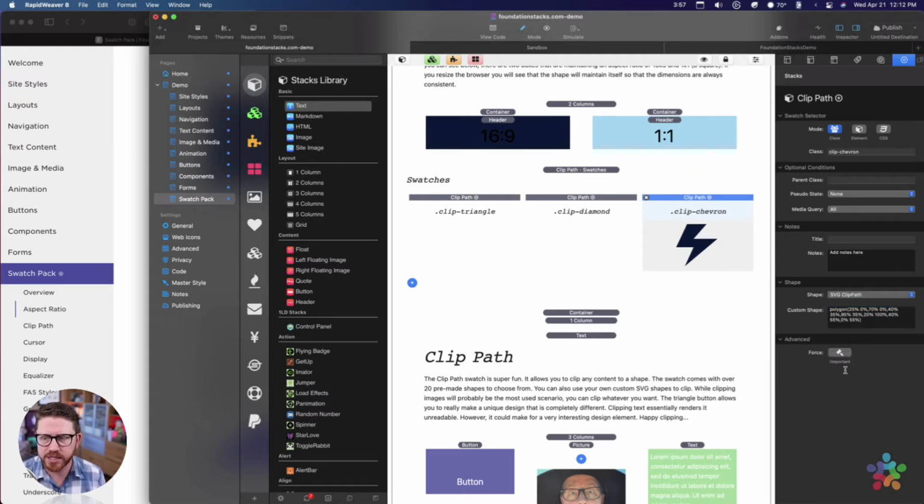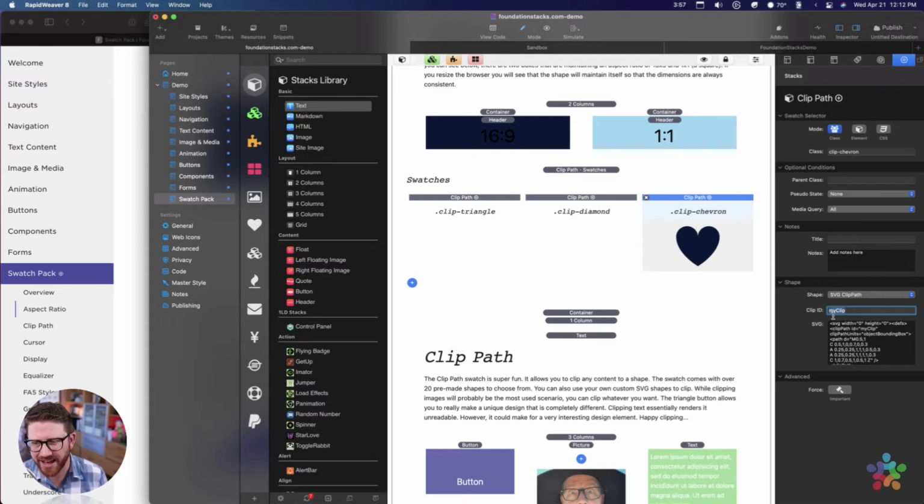Or you can also do an SVG path. You can put in an SVG that has a clip path inside of it. This is a little more advanced because you actually have to have an ID, and your SVG has to have that ID. The path that contains your shape needs to have an ID, and then you need to tell the stack what the ID is.